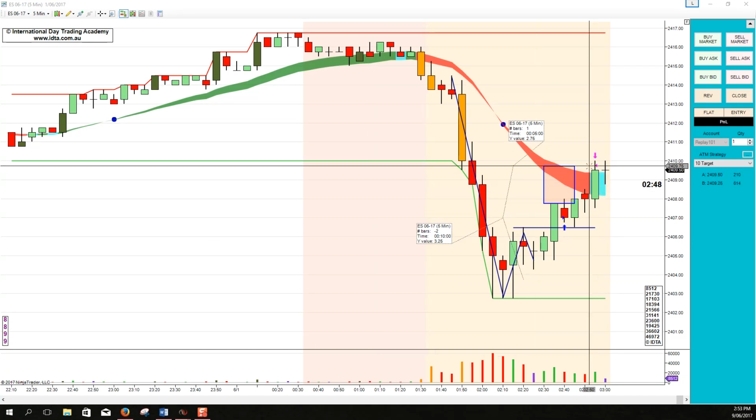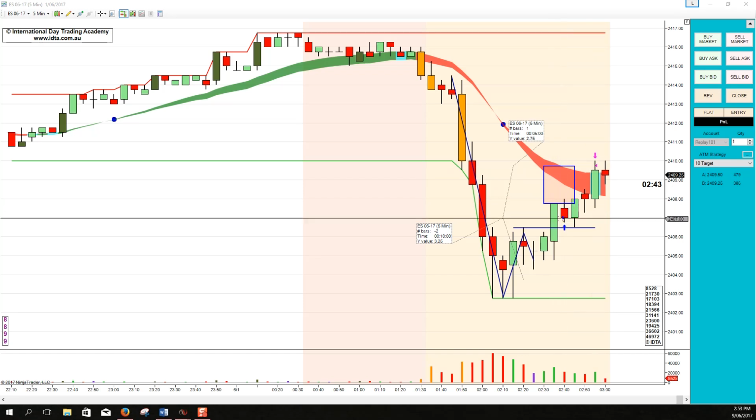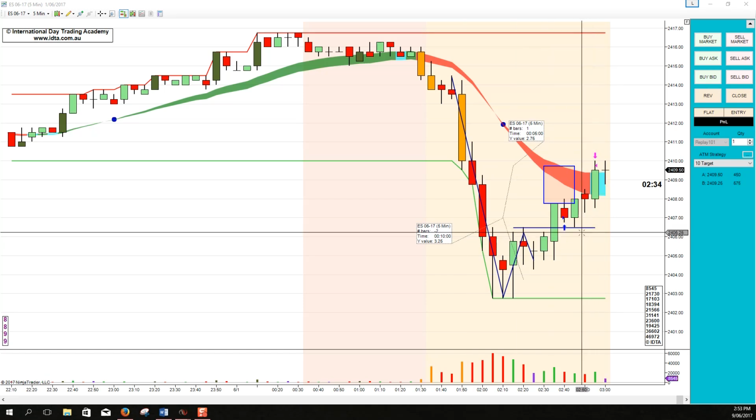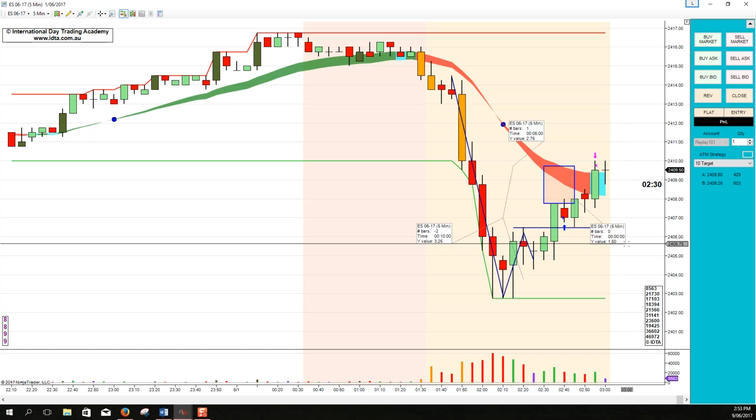Okay, so we've hit the target in exactly the same place we did before, but we've just got an entry which is 3 ticks better than we had before, because the market loves to pull back, and you can see it's done it on the previous 3 trades this day as well, that it's pulled back 4. That looks like it's pulled back more than 4 on this one. Just measure it. Yeah, you can see that's pulled back 6 ticks before it's actually gone through to its target.